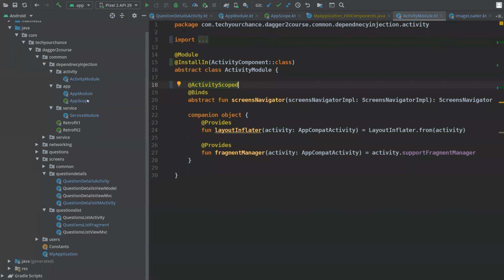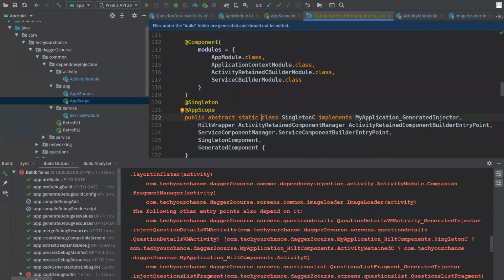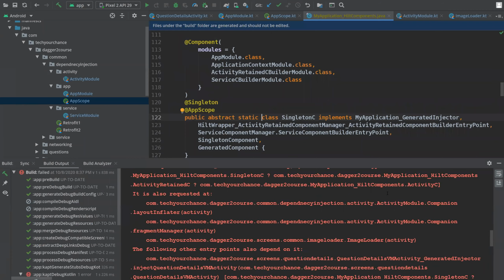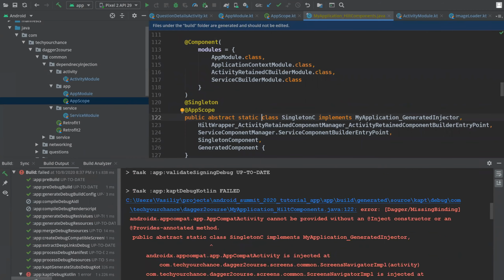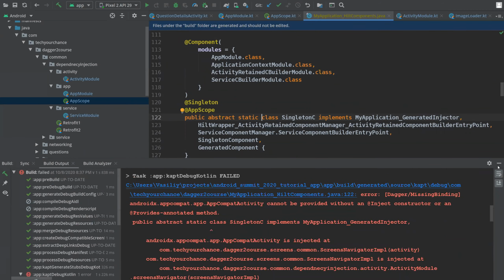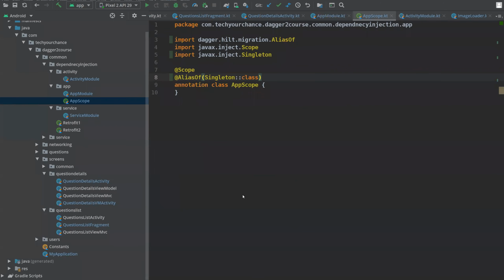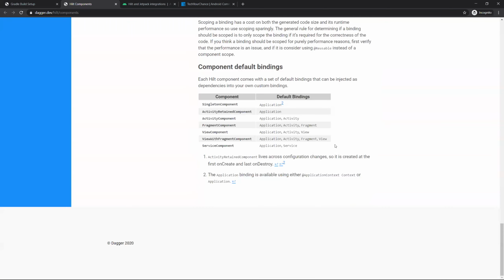Okay, once again, I kept AppScope because I think it's just better naming, and I refactored, I use Hilt's activity scope instead of mine. Let's go up. Dagger: missing AppCompatActivity. That's very interesting. Once again, Hilt provides some default bindings, but in activity component, you get Activity.